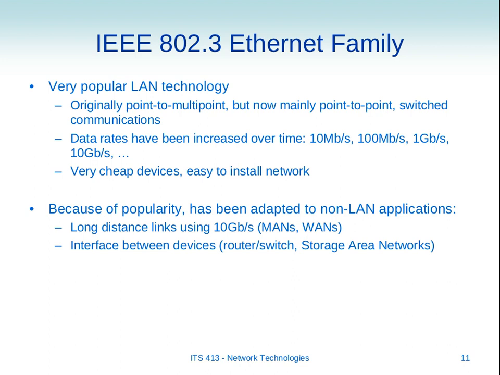Because they've been around a long time and they're very popular, they've started to be adapted to non-LAN applications. Some people use the 10 gigabit per second Ethernet across a city or even between cities. It's no longer local. It's moved to become a wide area network technology as well. The standards now support tens of kilometers of coverage. Connect different devices together. When you want to connect many switches or many routers together and have high speed connections, then there are interfaces between those devices that use, say, 10 gigabit per second Ethernet. So it's expanded to not just be a LAN technology, but to be technology for other purposes.